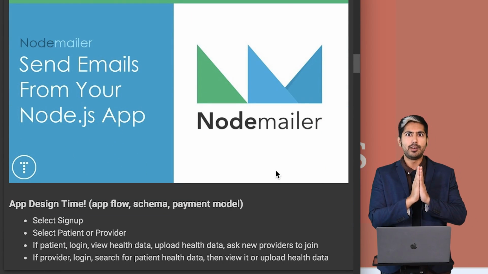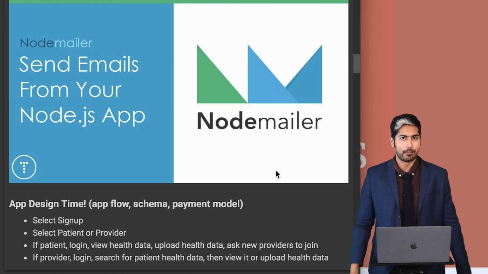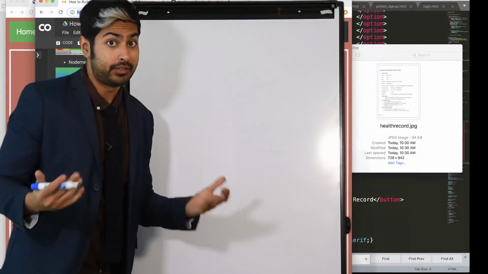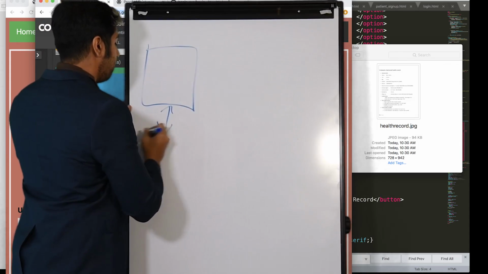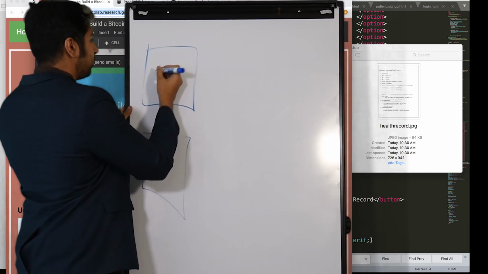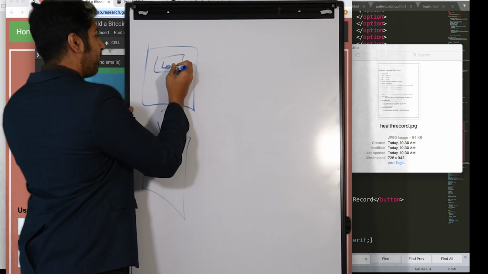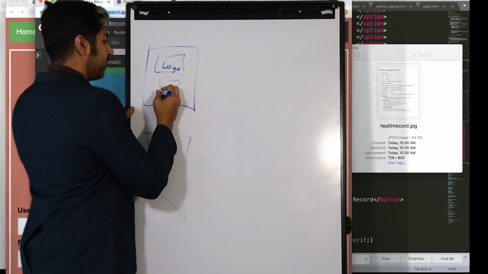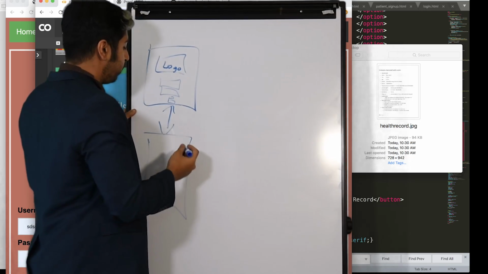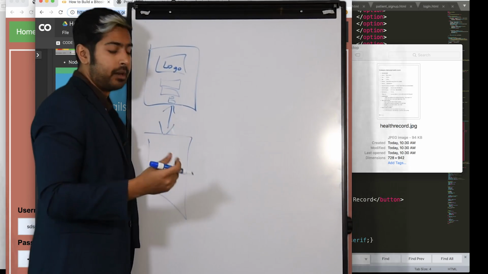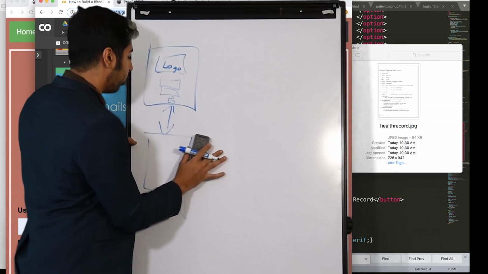Now let's design what this app looks like using the whiteboard. Okay, so how do we want this app to work? Well, we know that we want that obvious, boilerplate user login sign up page, right? So we have our logo, we have our username field, we have our password field, login, and sign up. But the difference this time is when we create this login sign up page, it's actually not going to be just one sign up page.